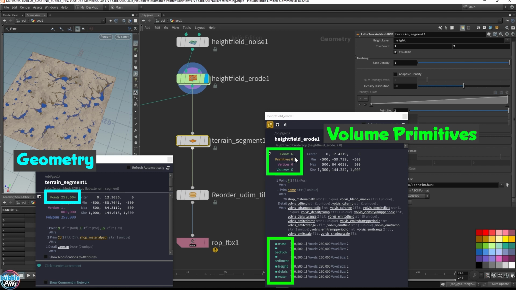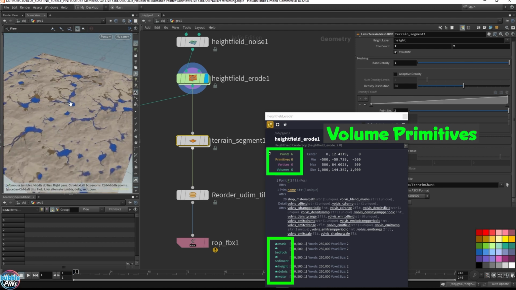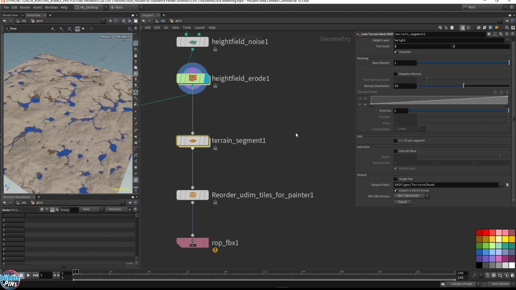That's why we only have 6 primitives, because we have all this information here. Now the goal right now is to output these primitive data because we want the bedrock and we want the water, and I want to tell Painter to give me water material wherever I have a water volume. That's the goal.